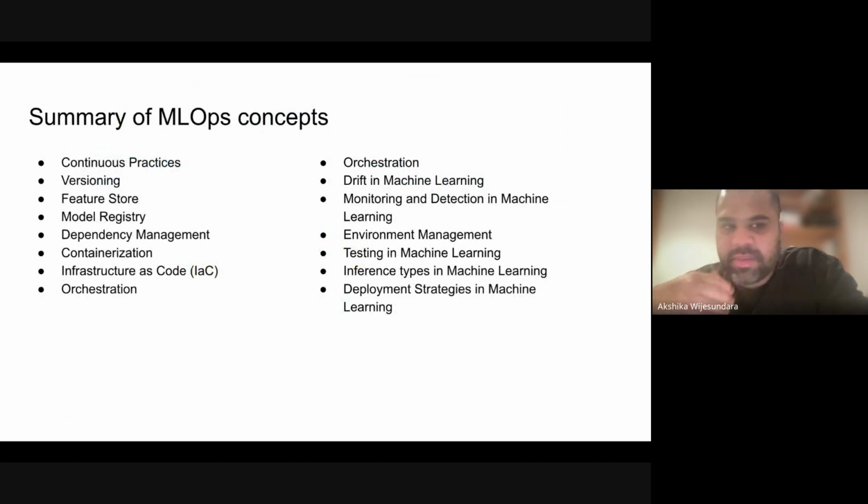Awesome. So these are some of the concepts that we'll cover through today's session: continuous practices, versioning, feature stores, model registry, dependency management. I'm sure we're quite familiar with that, and containerization, infrastructure as code, orchestration. I think there's a mistake: orchestration is in the slide deck twice. Then drift in machine learning, monitoring and detection in ML, environment management, testing, inference types, and also deployment strategies.